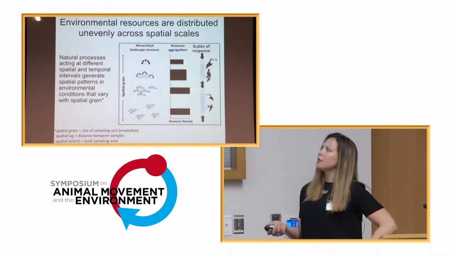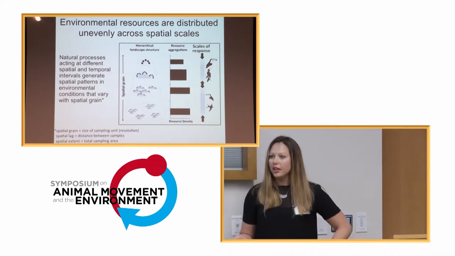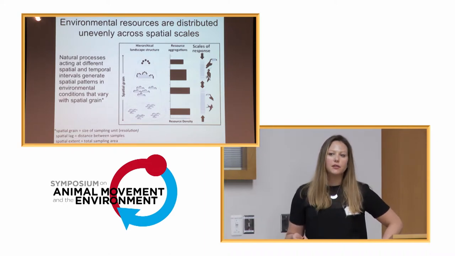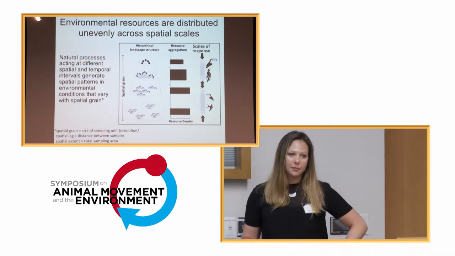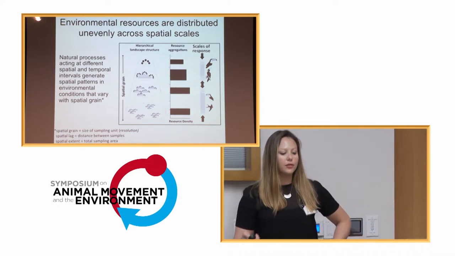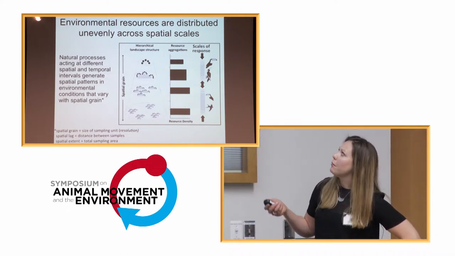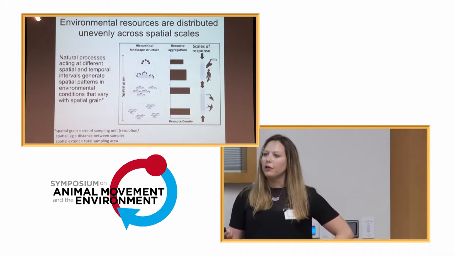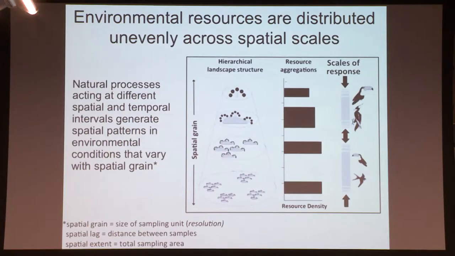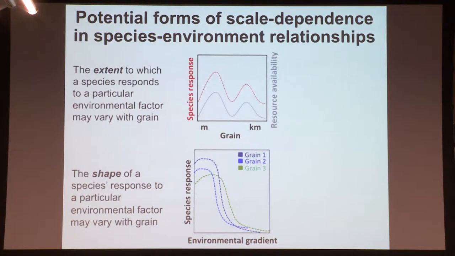First I'd like to reintroduce a couple of critical concepts that underlie this research. To broadly generalize, geological, chemical, and biological processes operating at different spatiotemporal intervals generate hierarchically structured landscapes that mobile species move around in. These landscapes then have to respond to. These processes are distributing critical environmental resources for species fitness unevenly across spatial scales. Species are then forced to respond at the subset of spatial scales at which the resources they depend on for positive fitness are available. One way this could happen is in a very passive manner where species are responding roughly in proportion to abundance across all spatial scales, and the shape of the response to different environmental variables is not changing across spatial scales.